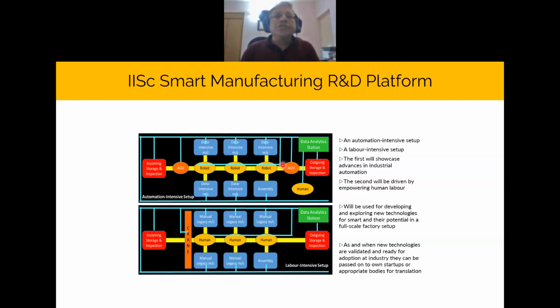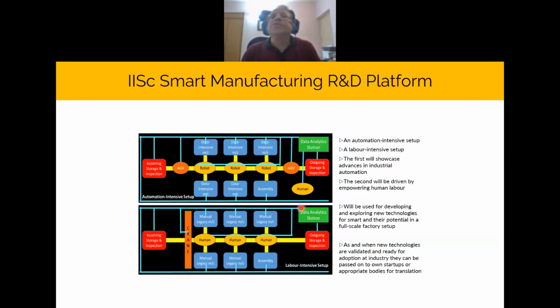The difference between these two platforms is that in one case, the manual legacy machines are used for transformation. Humans or manual cranes are used for movement. In the other case, it is data intensive machines like an additive manufacturing machine or a CNC machine and so on. And the movements are happening using AGVs, automated guided vehicles, robots, collaborative robots, and so on. The only distinction is that these blue lines you see here mean that they are connected, whereby data is getting stored and analytics can be performed.